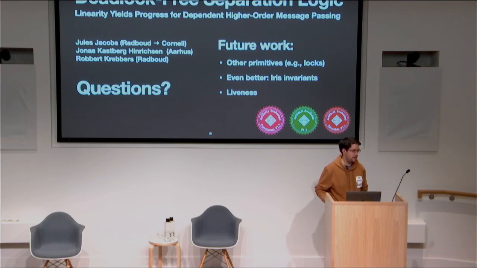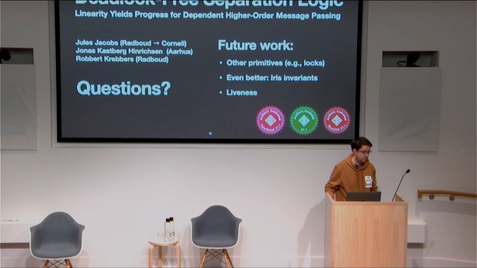Yes, I think this is possible because I think Ike, who made Diaframe, already did some experiments for automating Actris proofs, and I think that automation should just work here. I don't think there's any additional difficulty unless Diaframe somehow essentially relies on Iris being affine, but I would suspect it does not.